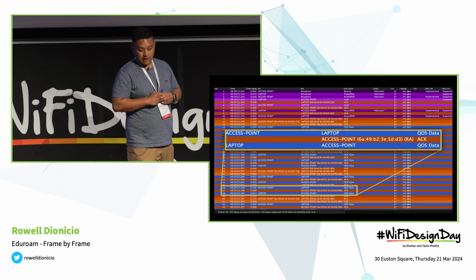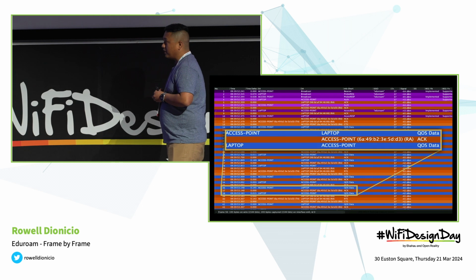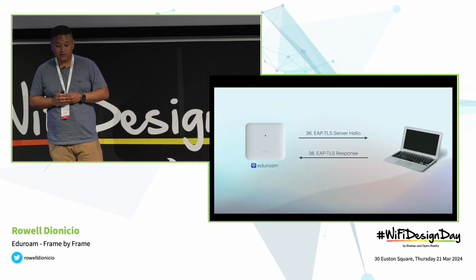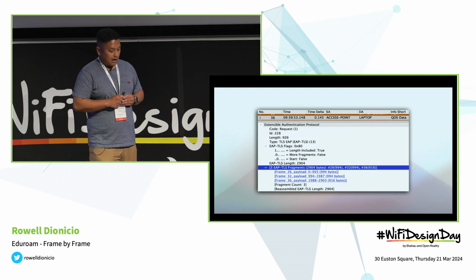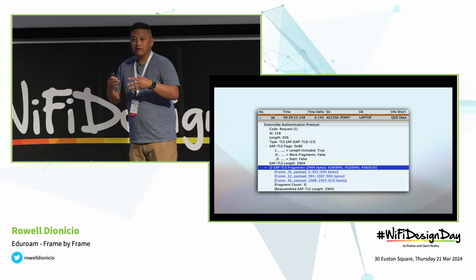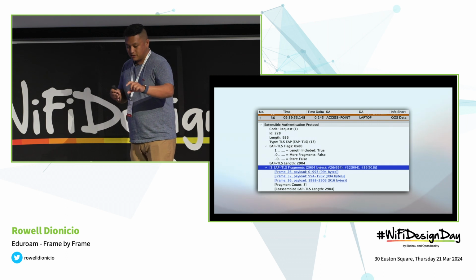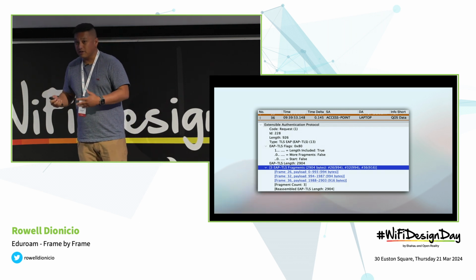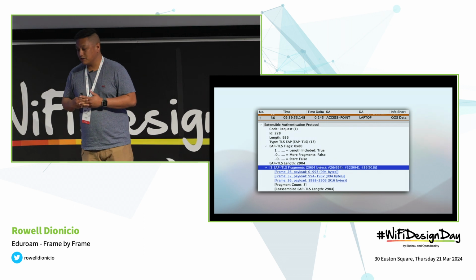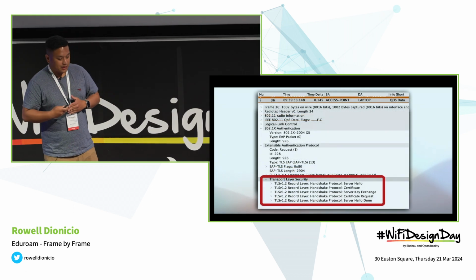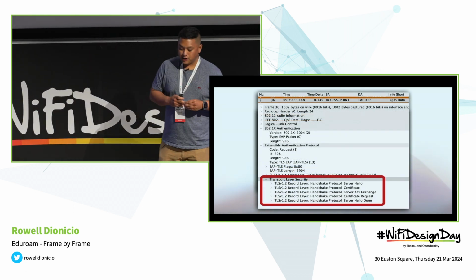So what's going to happen here is on these next couple of frames, 36 and 38, you're going to see a server hello, which you had the client hello on the previous ones, and now the server is going to start. And because we had those other frames, you can see it's reassembling these frames together, these packets, and it says this involves frames 26, 32, and 36. And that's because of the certificate that needs to be exchanged. If you've got fragmentation enabled, it's just not going to fit within the frame, and so it's got to fragment it, and then it'll be reassembled. And when you look at this frame, under the transport layer security, there's a lot of stuff there, right?